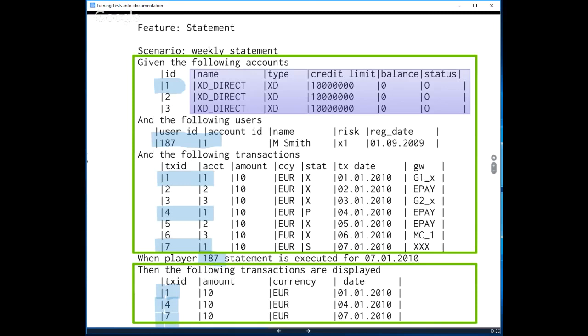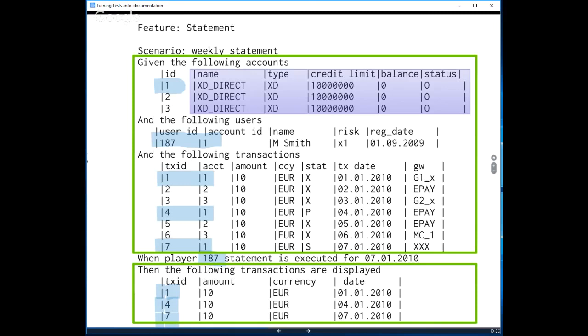And in this system, it seems, accounts have mandatory fields, i.e. name, type, credit limit, balance, and status. Now, none of those things actually have any bearing on our test. But here they are, because we're probably using some generic function that creates accounts, and we are stuffing these with mandatory fields, using any legal values we can get away with because we don't actually care, we won't be using them.